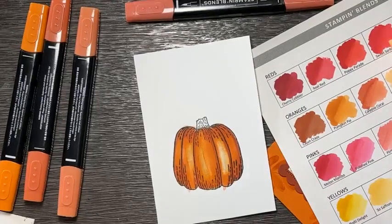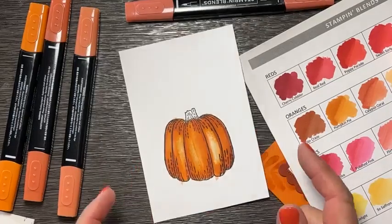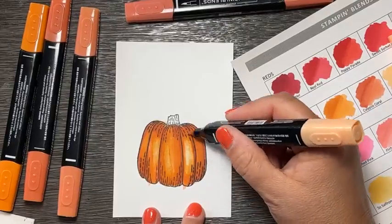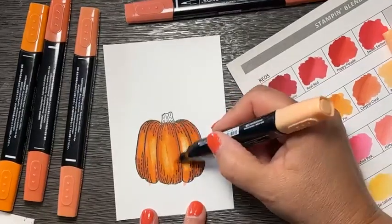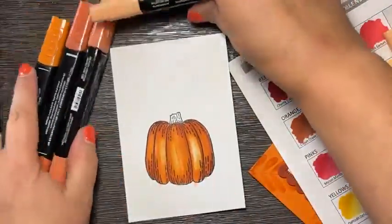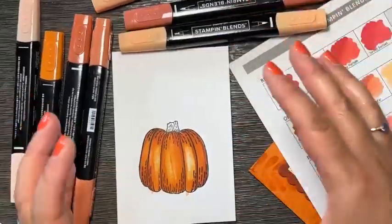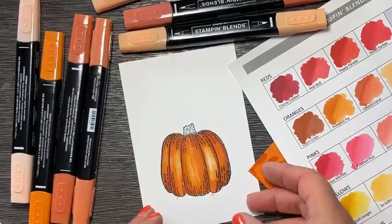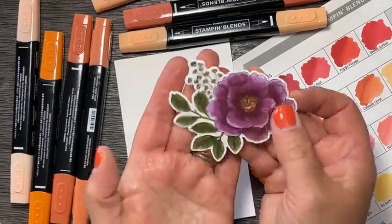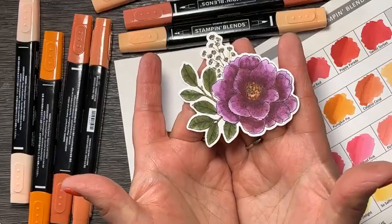And if you don't like how it looks, you can go back with your other colors and add more color. If you're like, that's too bright, I want to add more color around that, then you can do that. All right, so this is just an example of how when you've got that larger area, you can really utilize all the shades of the lights and the darks together to create something that looks very, very rich. So here's an example of the Cottage Rose stamp set with the purples.